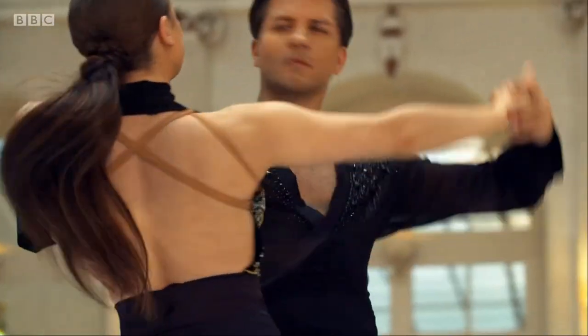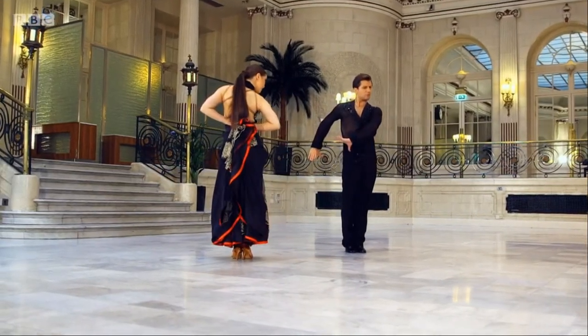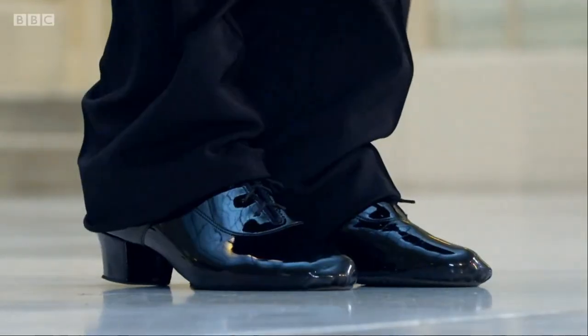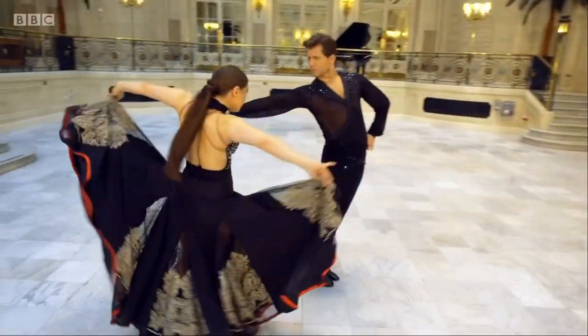Now, once you've set the character of this particular dance, the very first thing you're going to learn is the appel. The appel is a strong stamp, like a stabbing action, and actually indicates to the lady, this is where I'm going. Both the man and woman in this particular dance have to have a really strong posture, with the center being right up between the ribcage.